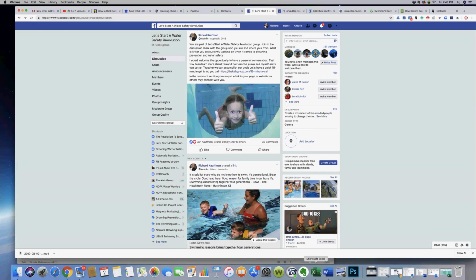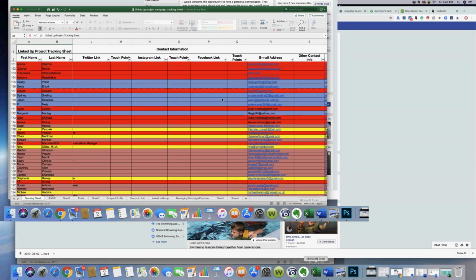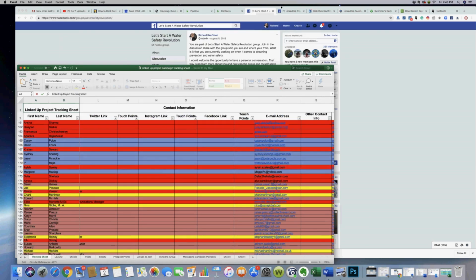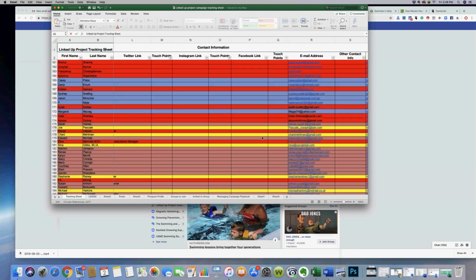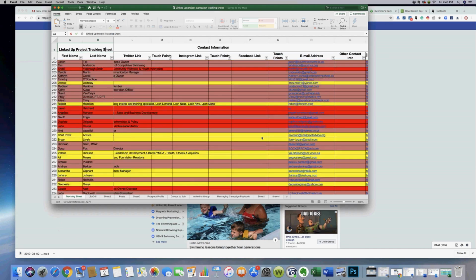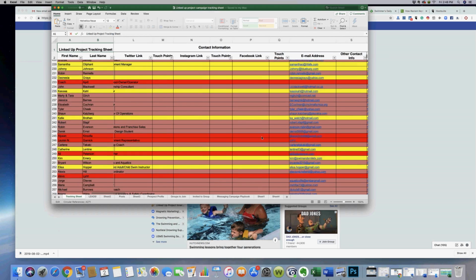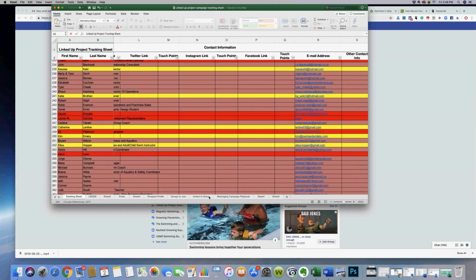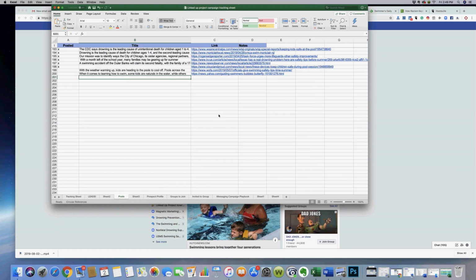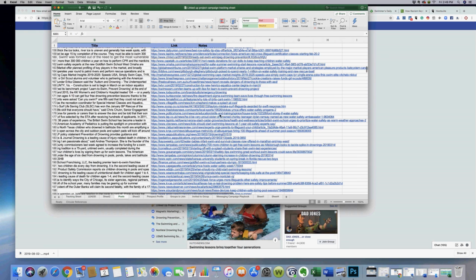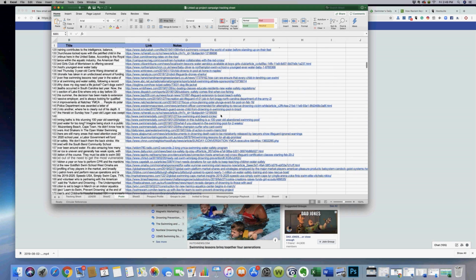We have. Let me see where it's at. Yeah, here we go. This is one of my tracking sheets. As you can see, it's pretty well filled up here. A lot of the yellow. Those are me. Yellow means that these are people that I've had appointments. But down here, you see some different things here. This right here, let me find it, posts, okay? You can curate content. This is content, and these are the links for the content.